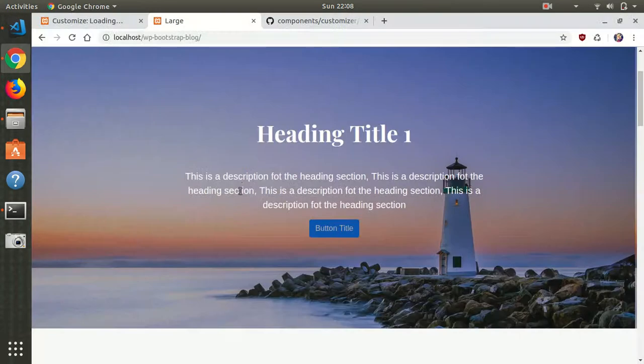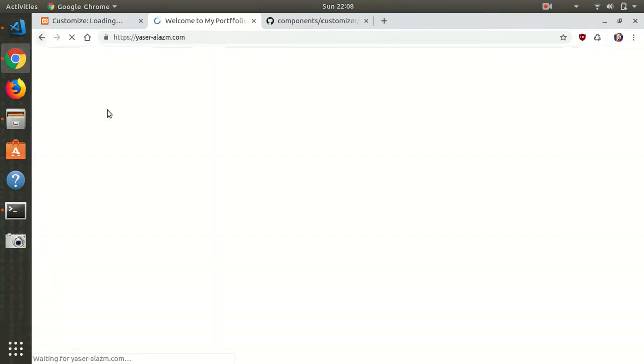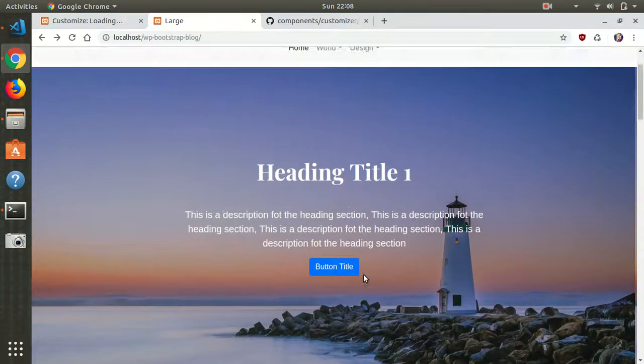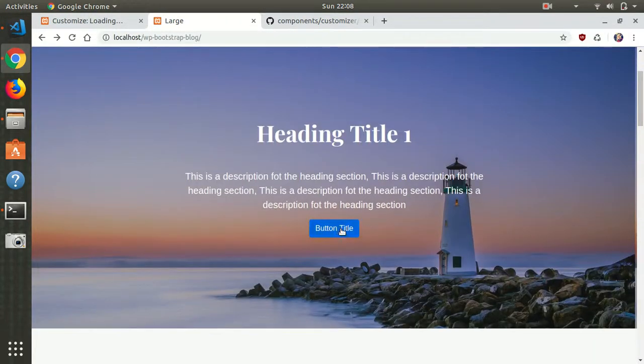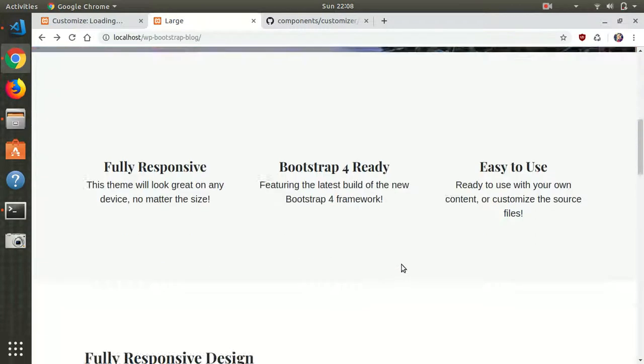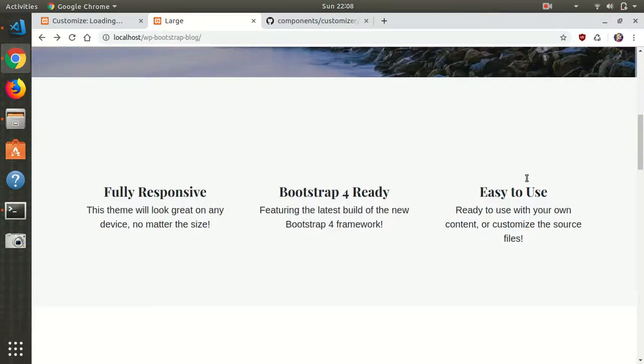Okay. After saving and reload, Control F5 to clear the cache. Now we can see that the button is activated. So if we press on that, it will take us to this link. Okay. So now it's working.